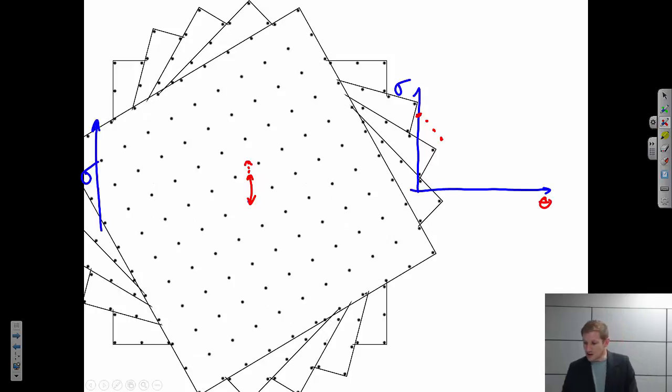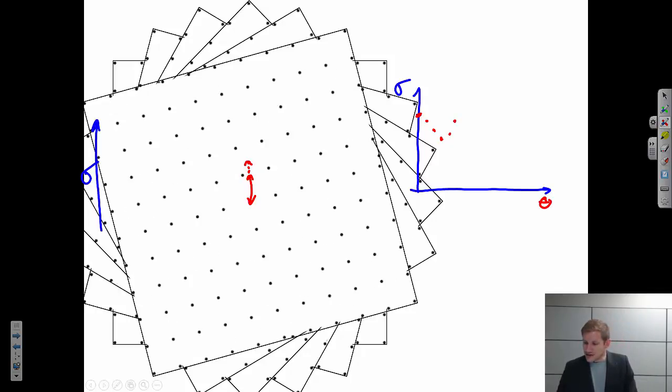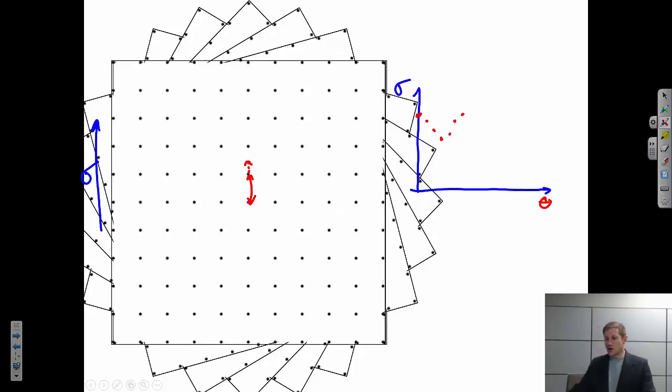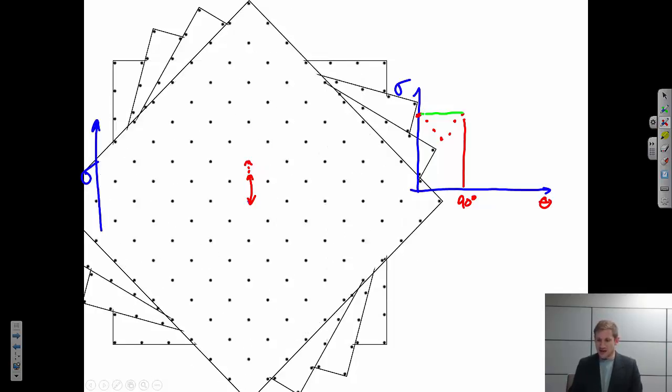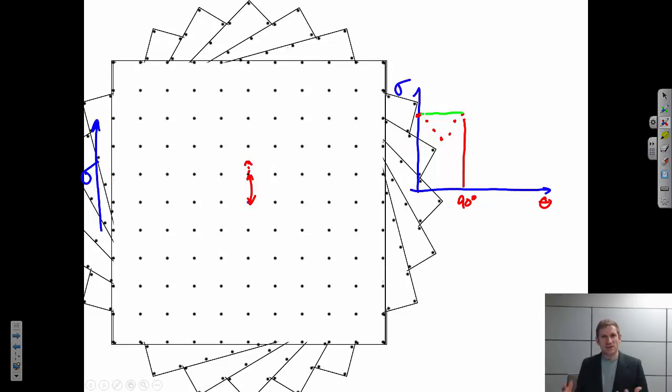Okay, what happens as we keep rotating the lattice. It happens that as I rotate that lattice all the way back to an angle of 90 degrees now, I'm going to measure the same exact value as I did originally for the electrical conductivity. This is because the structure, as I've shown it here, is entirely equivalent to the structure rotated by 90 degrees. So let's look at that again. Here's the original structure. After I rotate it 90 degrees, I see the same exact thing. And that's what I mean by equivalent directions, right? This lattice looks the same in this direction as it does in this direction.